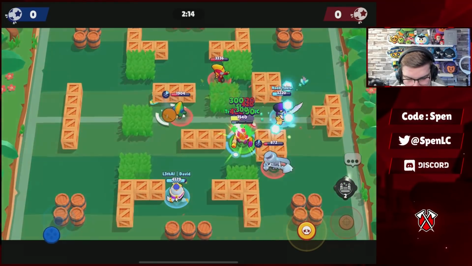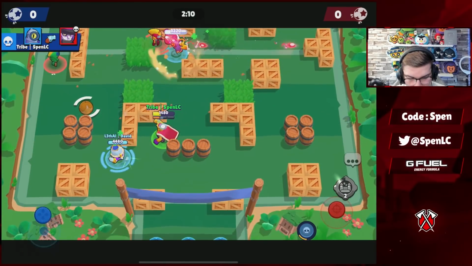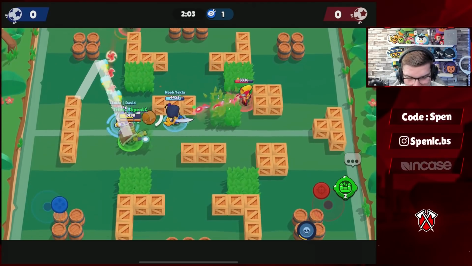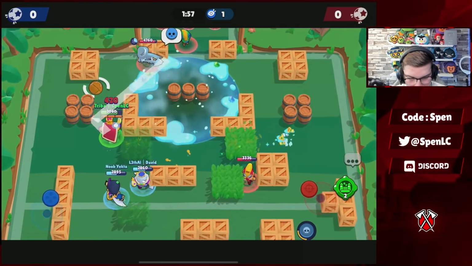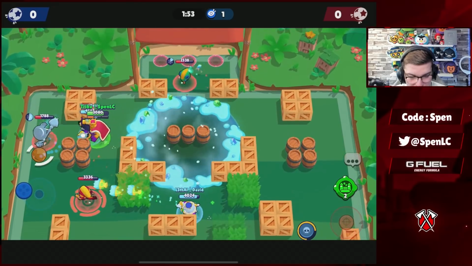Trying to use my gadget here, see here, I healed up a lot. Should be able to survive that. Leon is pretty much one shot here. And of course, I love Rico being meta. But the other thing is, again, I don't really like it when a gadget dictates whether a brawler is meta. So, of course, I want to see the gadget being nerfed and then Rico get a bit more love somewhere else, because he hasn't really been this close to the meta ever before.